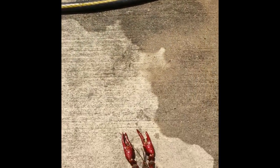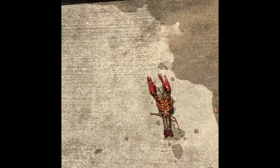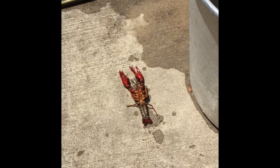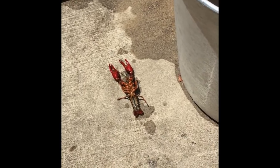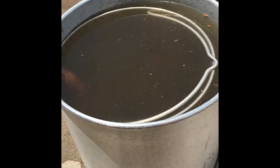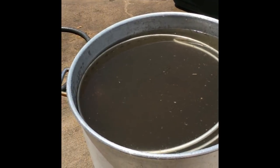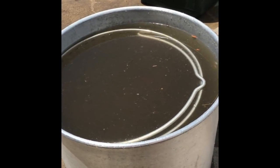That's what I like to do. I'll throw him out there in the sun. Kind of watch for a little bit off the side. If they start moving, I tell them, man, there's enough life in them. I'm not going to take the chance. But you don't want to get a crawfish that's been dead for too long in your mouth. It'll ruin you. Kind of like eating a bad oyster. It's nasty. The texture's terrible.